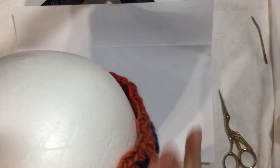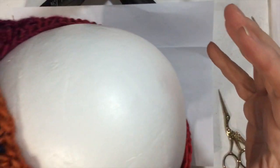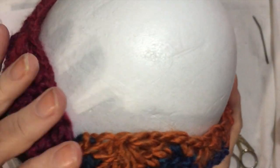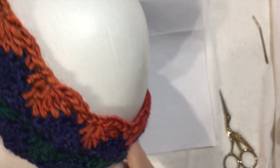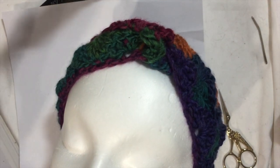That's nice. That's nice. Covers up her ears really well, and there's more than just a little bit of top of her head showing, so it's not going to cover up your whole hairdo. So there's that. So I'll be back in just a minute, and we will finish the squared off cowl.